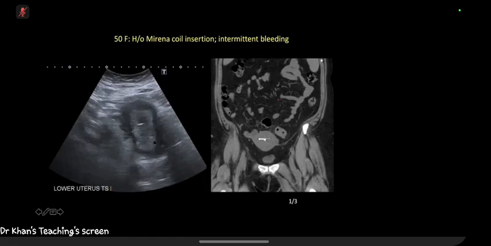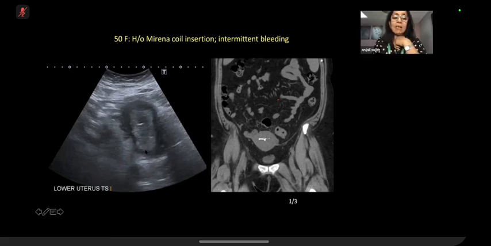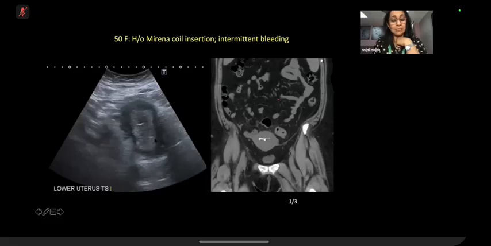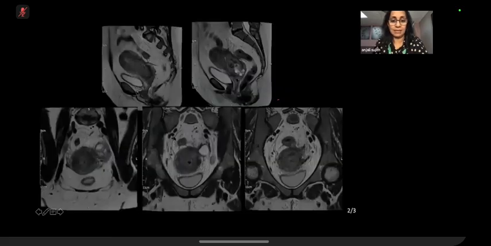Could it be centrally within the uterus? Yes, go on. I was going to say, could it be hyperplasia of the endometrium? We can only say markedly thickened endometrium. Okay, so in a 50-year-old with intermittent bleeding, she is perimenopausal, sort of postmenopausal age. And so this becomes suspicious again for CA endometrium. And the coil is embedded within the thickened endometrium. This anyway needs further imaging with an MRI.